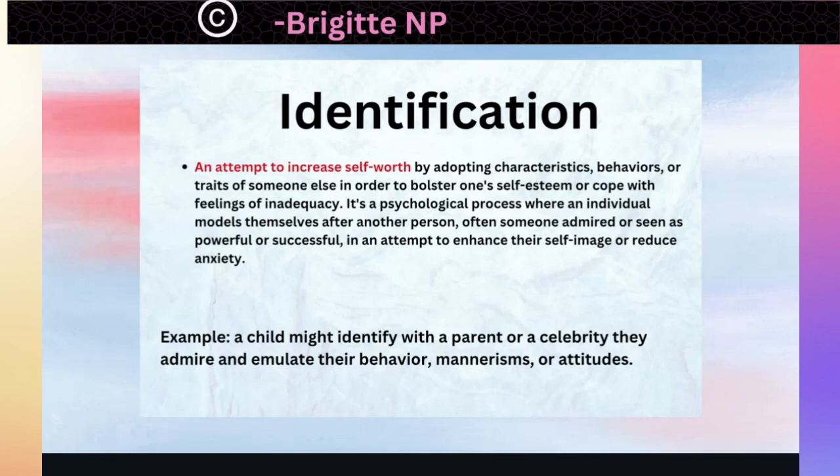Identification can serve as a way to find role models or sources of inspiration, allowing individuals to learn and grow. However, excessive or rigid identification can lead to problems if it results in a loss of one's authentic self or a constant struggle to live up to unrealistic standards set by the person being emulated. In some cases, identification can help individuals adapt to new situations or acquire positive traits. Still, it's essential for personal growth to balance the positive aspects of identification with maintaining one's individuality and authenticity.